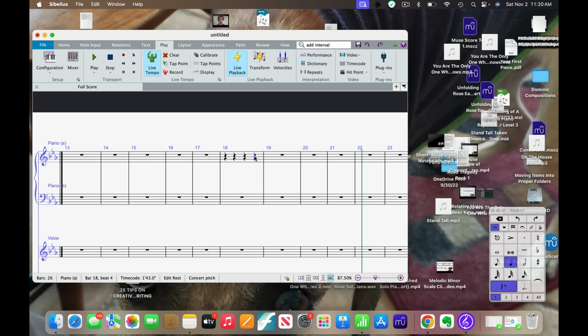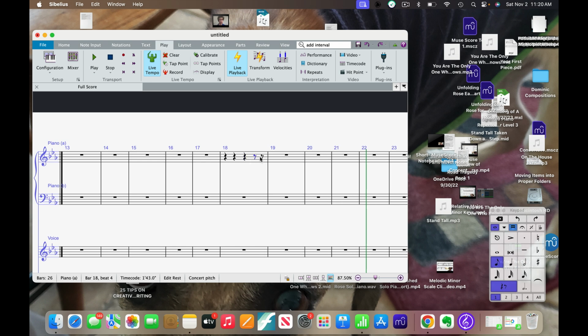Yeah, and then just 5 for quarter, 4, and then go. And I just want G and C. Just go here, turn on the notation. And I can actually have this half note go up there.